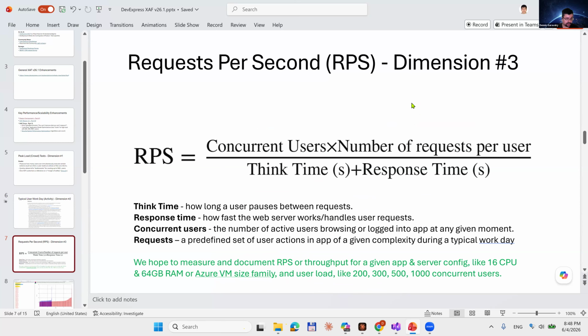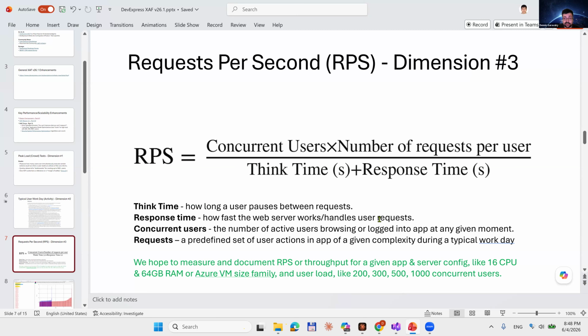I think many of you are familiar with the concept of requests per second, or RPS, and it's tied to the number of your concurrent users, their pace or number of requests per user. It's also the time when a user thinks or pauses between requests, and it's certainly the time of your web server response.